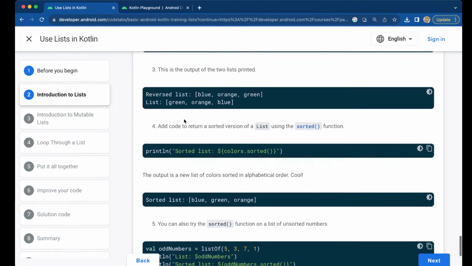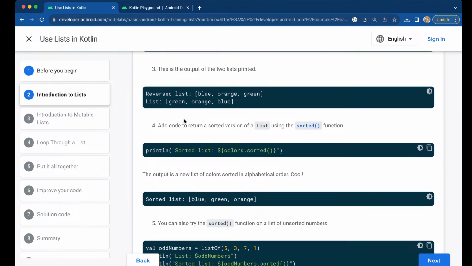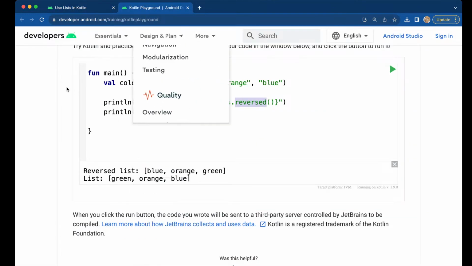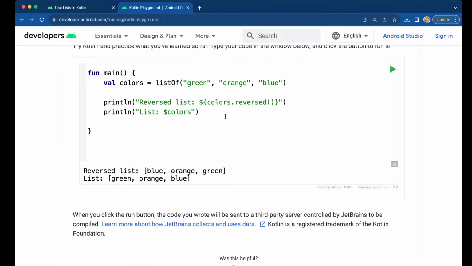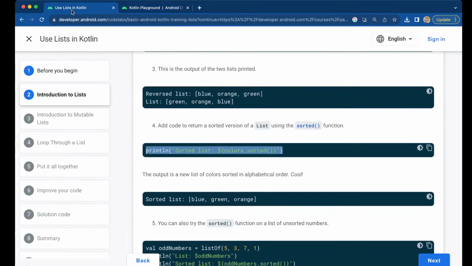Add code to return a sorted version of the list using the sorted function. So this is a sorted version of the list using the sorted function. The output is a new list of colors sorted in alphabetical order. Cool.